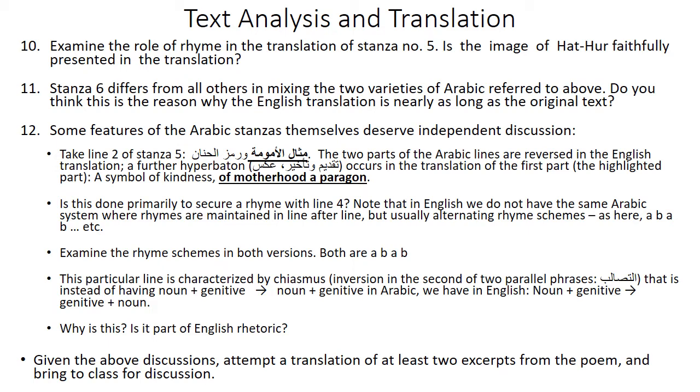تعرفين لما أقول إياك نعبد وإياك نستعين، إيه الفرق بينه وبين نعبدك ونستعينك؟ نعبدك ونستعين بك ده normal statement، بس ممكن تعني بنعبدك ونعبد غيرك ونستعين بغيرك. Okay. لكن إياك نعبد this is more rhetorical, this is a not normal statement. It says more than the normal statement: إياك نعبد ولا نعبد غيرك، وإياك نستعين يعني نستعين بك ولا نستعين بغيرك. التقديم عمل نوع من القصر. Same thing here, of motherhood a paragon gives the picture: مثال الأمومة ورمز الحنان, as if to say إذا قيل الأمومة فهي مصر. So the chiasmus and the hyperpattern both serve rhyme purposes but also serve rhetorical purposes.